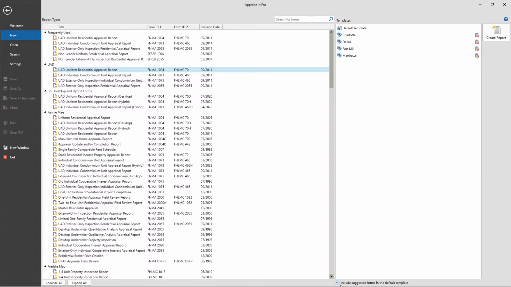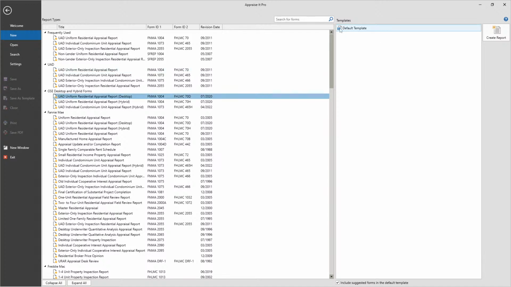Now there's a little checkbox down here at the bottom you may have noticed. It says include suggested forms in the default template. So what this means is that when this is checked, and it's checked by default, when you open up the default template, which is always the one up here at the top. So if I go to some random one, you see it's always got a default template up there. When you open this default template by either double clicking here or double clicking here, it's going to fill in the report with some suggested forms, things like mapping pages, some photo pages, maybe comp and listing pages, things like that. It's just going to kind of pre-build a little bit of the report. Now, from there, you're going to want to clean it up and customize it the way you want, but it gives you a nice starting point.